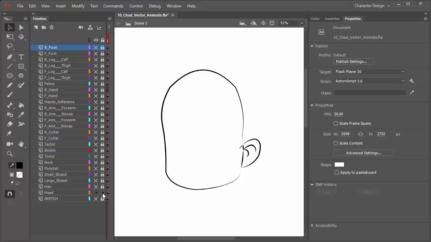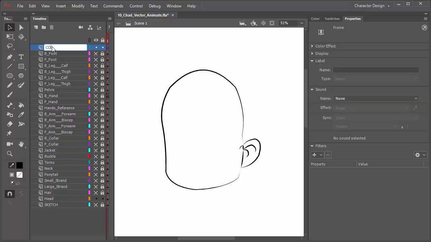However, since this is based on an existing design, I'm going to try to match the colors from the original design. And to do this, I'm just going to bring in a reference similar to the sketch. So let's create a new layer. I'll name this one color reference, so that way we know exactly what this is supposed to be. And I will also bring it all the way down to the bottom, so that way we can keep the help images or the guide images on the bottom, just for some organization.